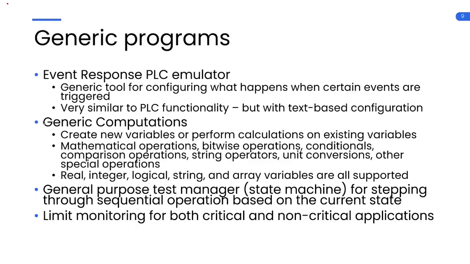We also have a generic computations program. Gen labels is the file that you're going to edit, and here you can create new variables. You can create real, integer, logical, and string variables, and you can operate on array variables. You'll create the array variables in another program and spec file, but you can do mathematical or any of these operations that we list here on array variables. So mathematical operations, bitwise operations, conditionals, comparison operators, string manipulation, unit conversions, and other special operations.